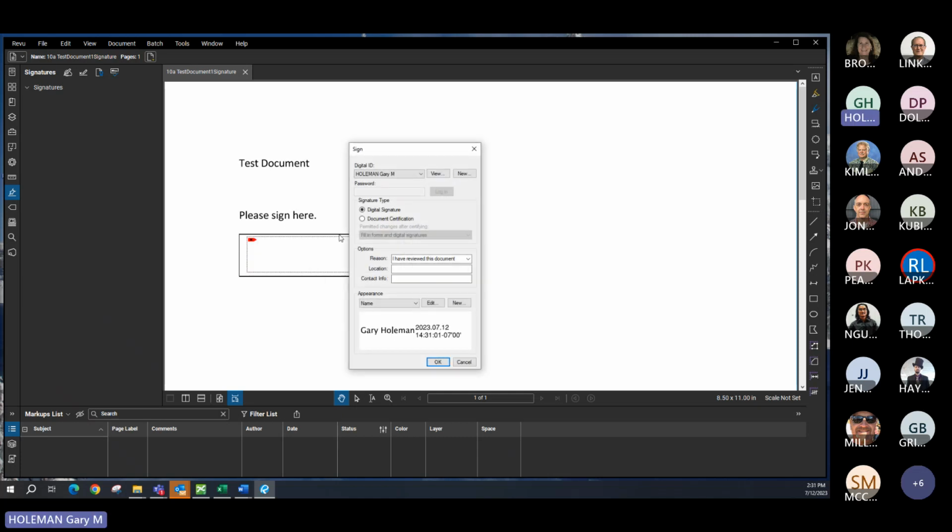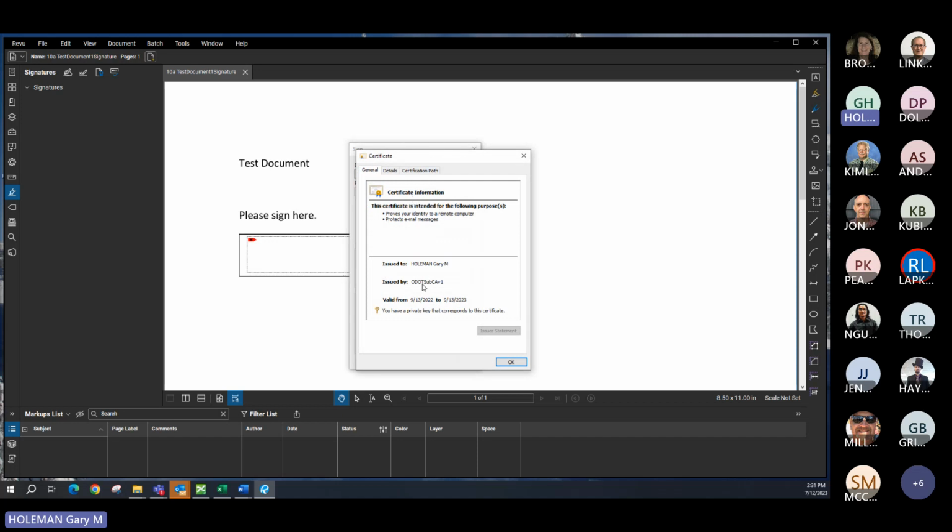It takes me into the sign dialog box. Here's where you actually would select certificates. I'm going to click view. You can see that this is the ODOT v1. It's also the one that's valid until September 13th of this year, which is the one that I know is the right certificate for me to be signing with.